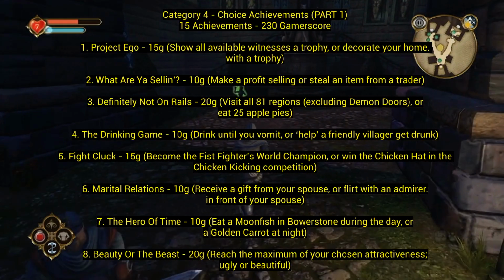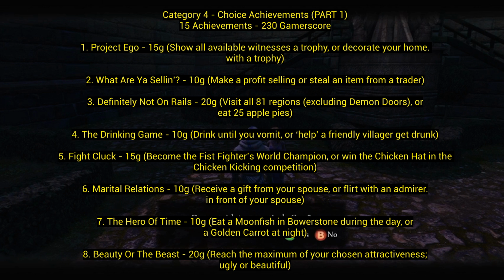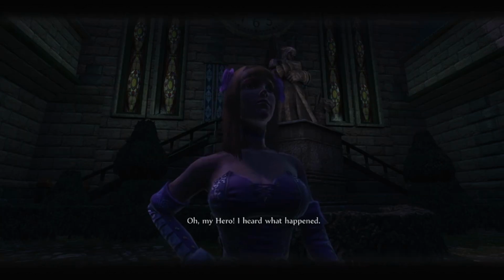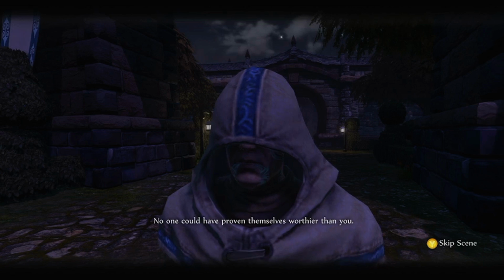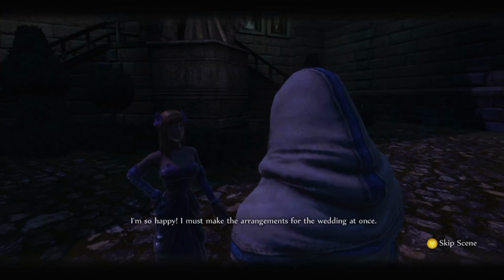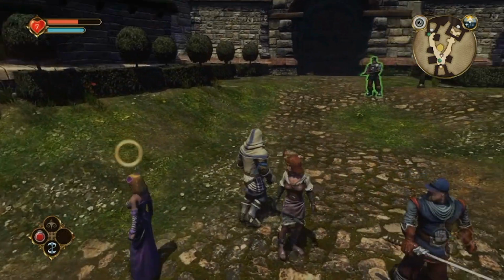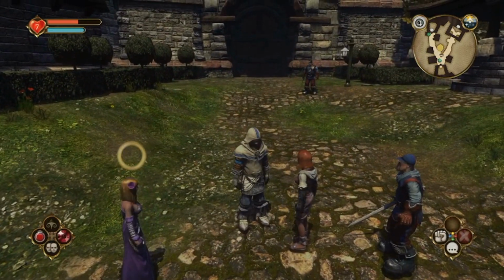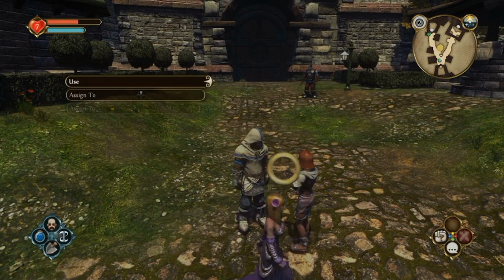Number 6, marital relations. Receive a gift from your spouse, which I did not do. A lot of people do that because when you marry Lady Gray, she will give you a gift at some point. I didn't do that. I married her and then flirted with someone else in front of her, and then she got mad at me. But that's how I got that achievement. So yeah, Lady Grey, that's how that works.